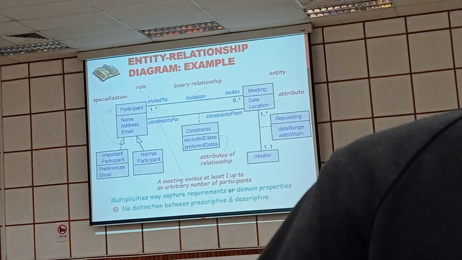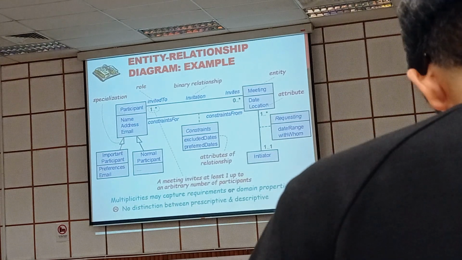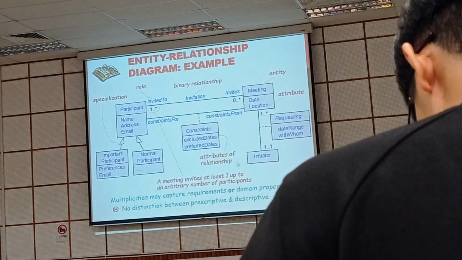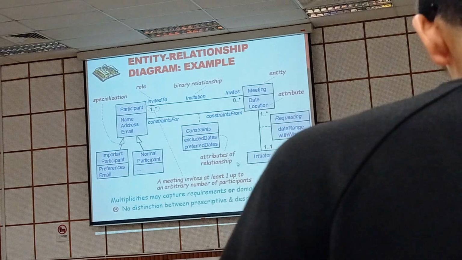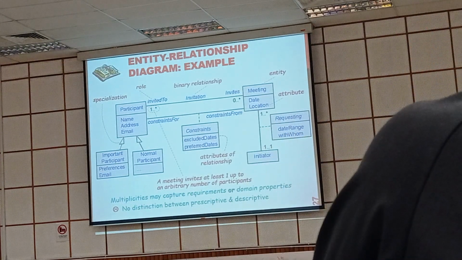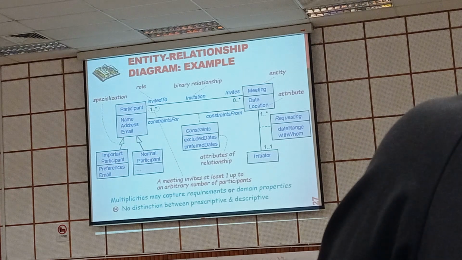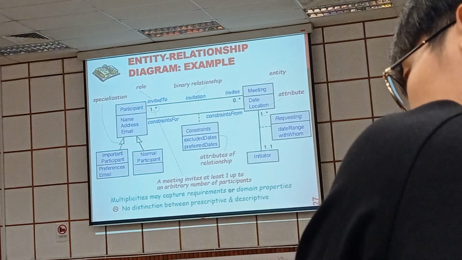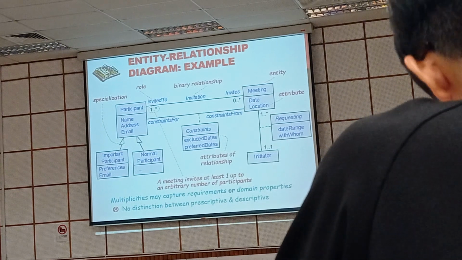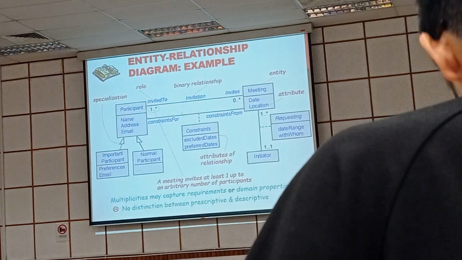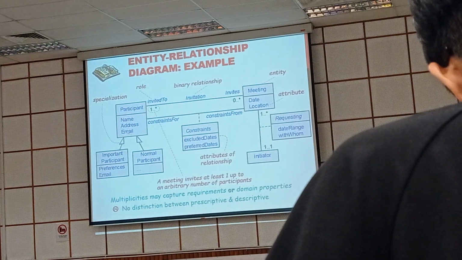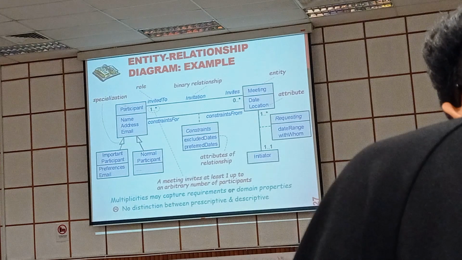ERD: identify all the entities of a system. What do I mean by entity? The data structure. When you want to design the database, you need to identify all the entities, and then after identifying the entities, you need to determine the attributes that you're going to store in the database. What are the attributes for each entity?